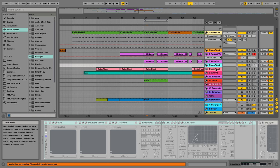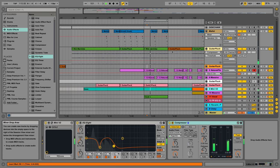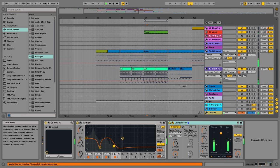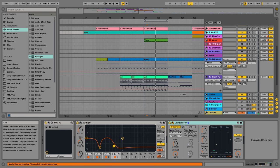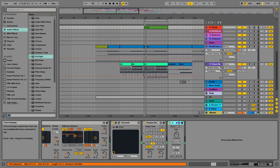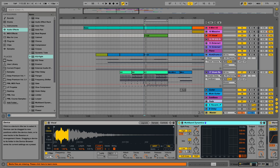Not much going on here. How about the bass? So this vocal here. This one is a sample, just a vocal sample. Can get rid of this frequency shifter. And this multi-band dynamics is just working like an EQ here.